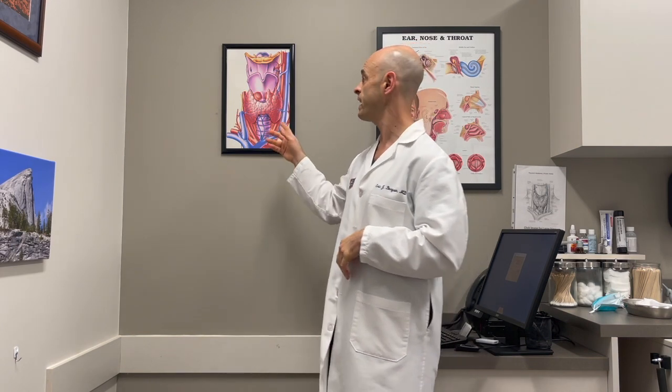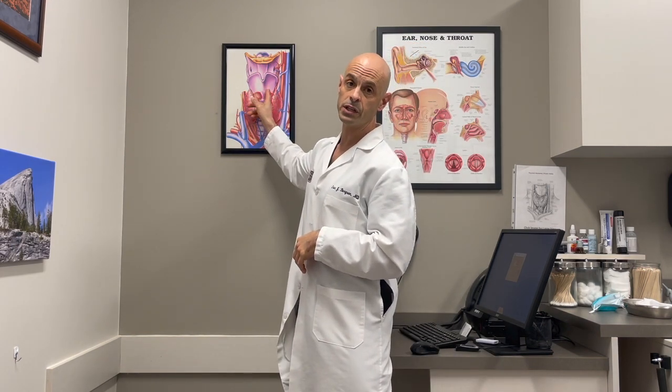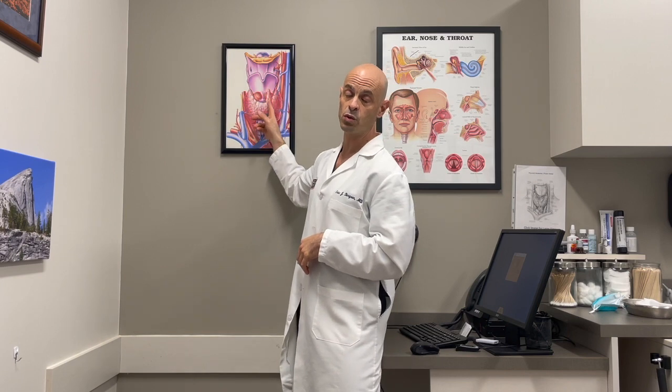This is crucial because if you have a neuropraxia, if you have a temporary dysfunction and weakness of the motion of the vocal cord, that's going to be frustrating for a patient. It's going to take some time to go back to normal, which it will in almost all cases. There'll be an impact on the voice, but it's not a disaster. It's more of a frustration and a nuisance that you just have to wait it out.